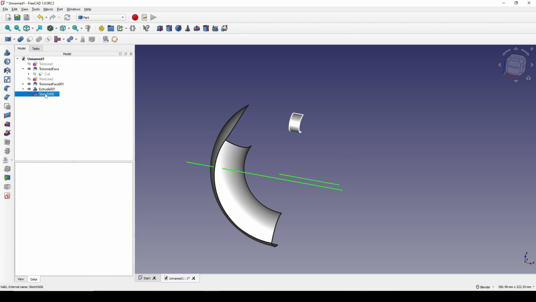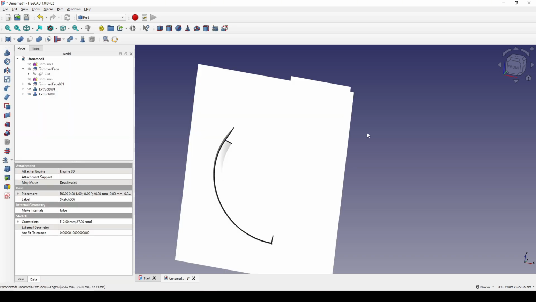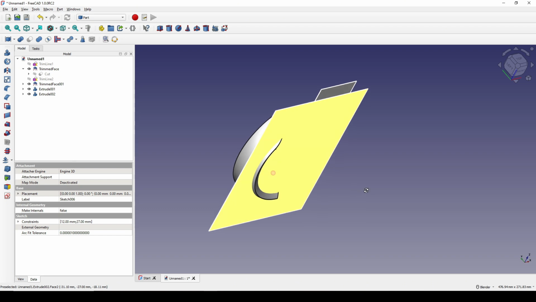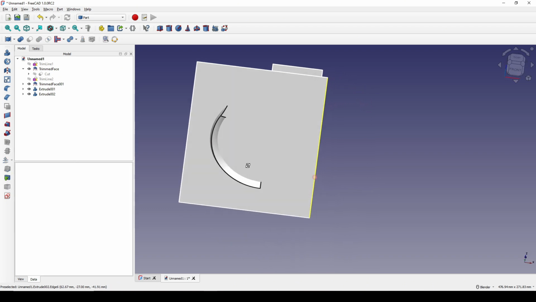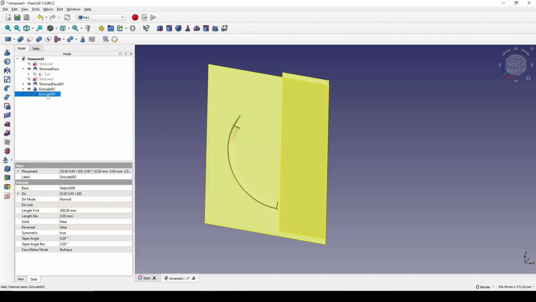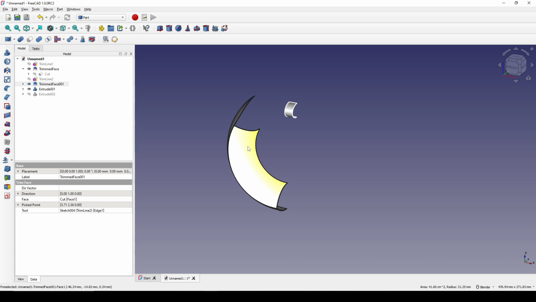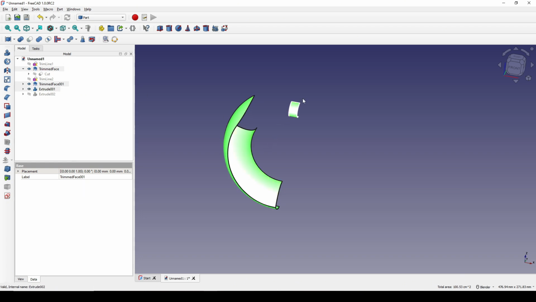Now I select this sketch and I go to extrude. Okay, let's extrude this one to, let's try 200 and symmetric. Click OK. Now to slice, I first need to combine. So I select the extrude 002, and let's see, I will hide it for a second. And then I will control select this one, which is the trim face 001, and this one, the trim face, and this one, the extrude 001.